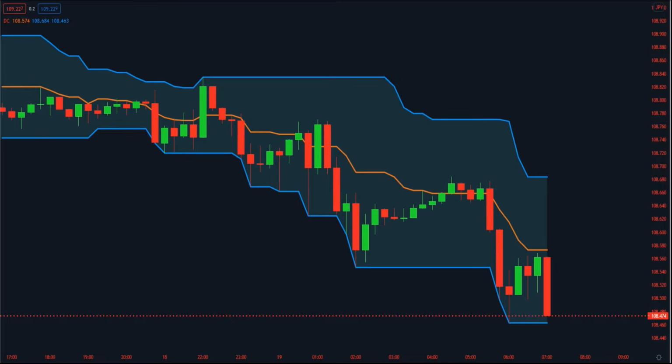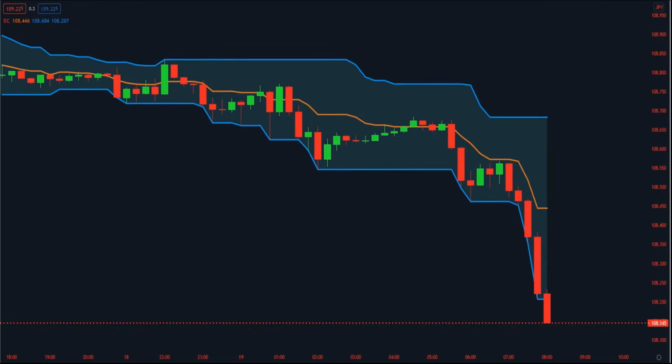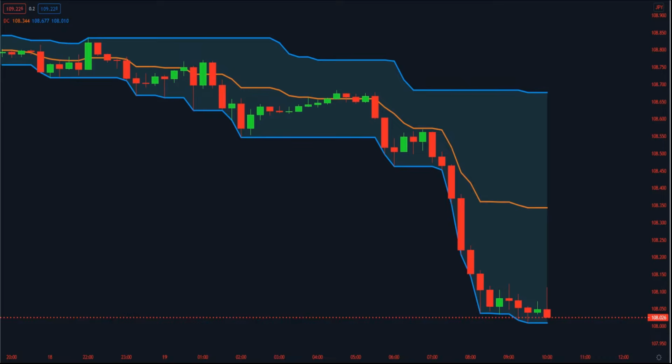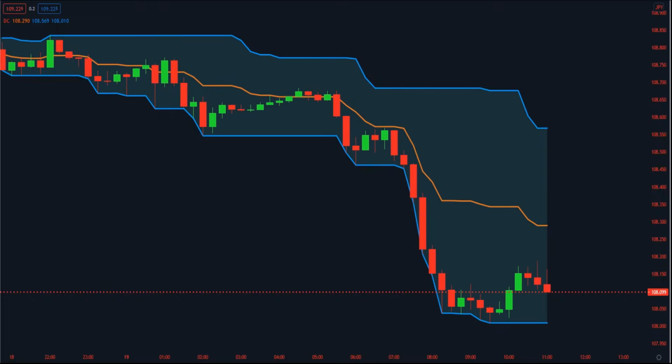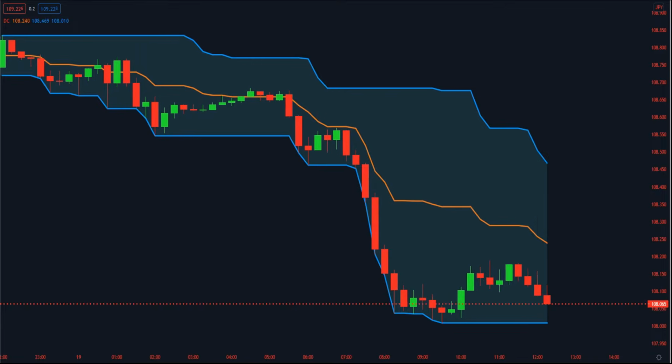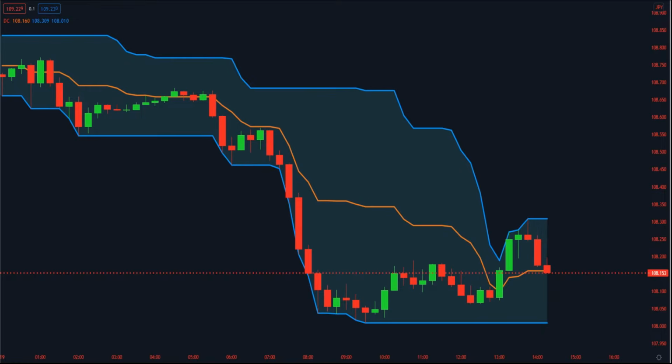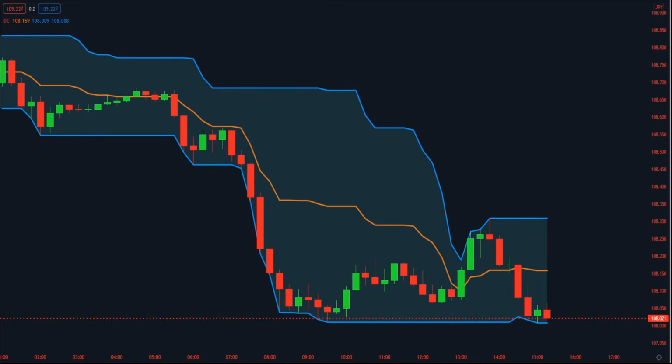Feel free also to backtest different period values to find the best settings for the Donchian channel. The Donchian indicator is a pre-built technical indicator that comes free with most trading platforms. The Donchian channel will eliminate a lot of the guesswork out of the equation when trading the markets.